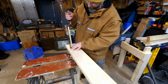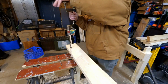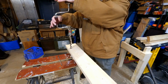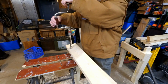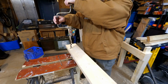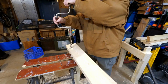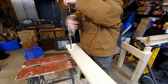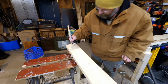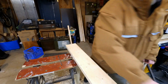So I have a little brace here for drilling. Keep this from wandering around too badly. It's mostly about control. So you can get this thing on the handle here, and that little screw at the end of the bit, called the worm, will draw it down in. And I'm just going to watch my depth as it goes, nice and slow and gentle. A little bit of a twist in here, only about 3 twists, maybe 4, 4.5. Pull that out, then we'll just check it with the head of our bolt. And you can see that that will go in there just below the surface. It's sort of like 4 or 5 turns.